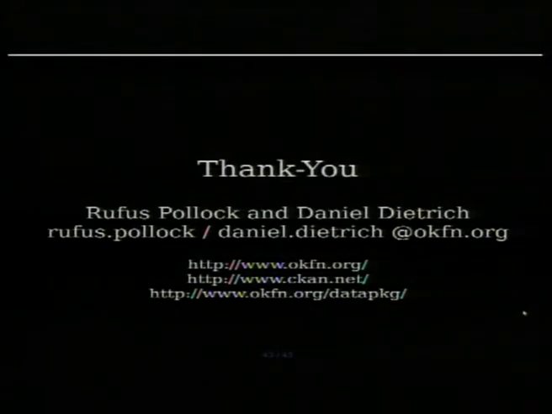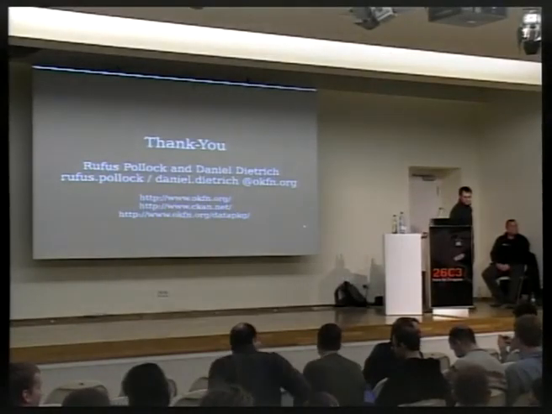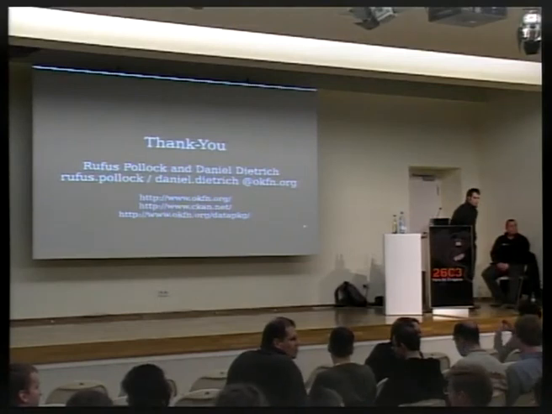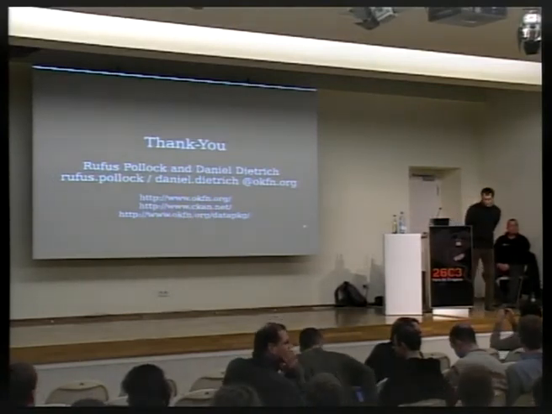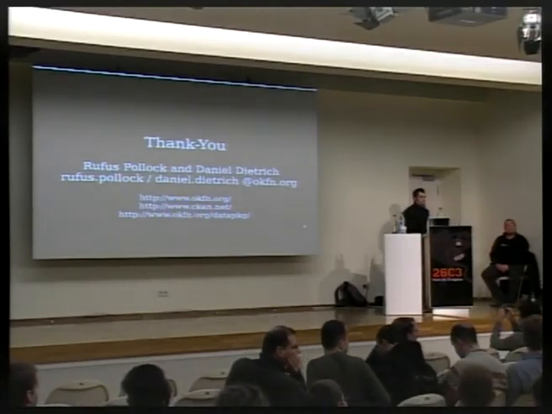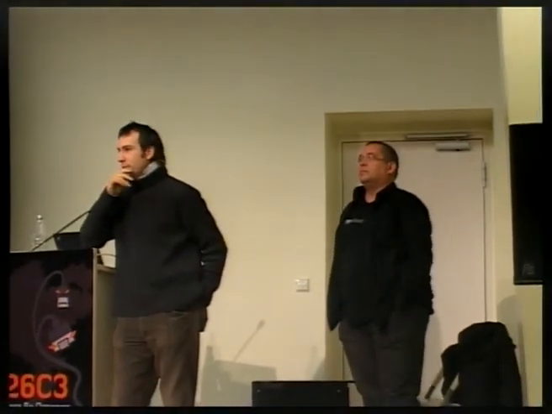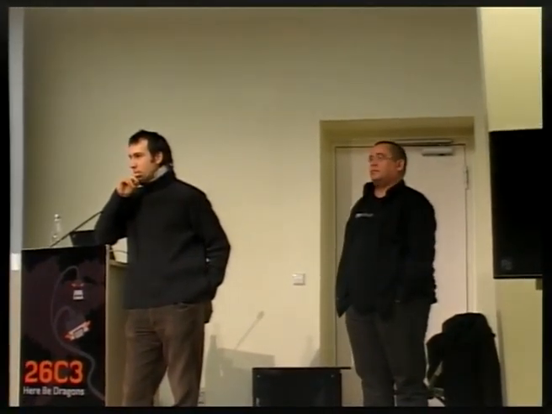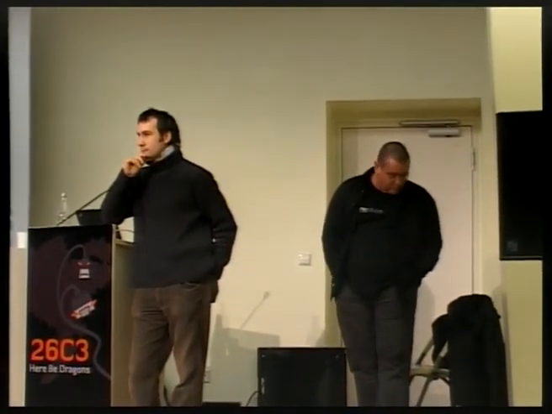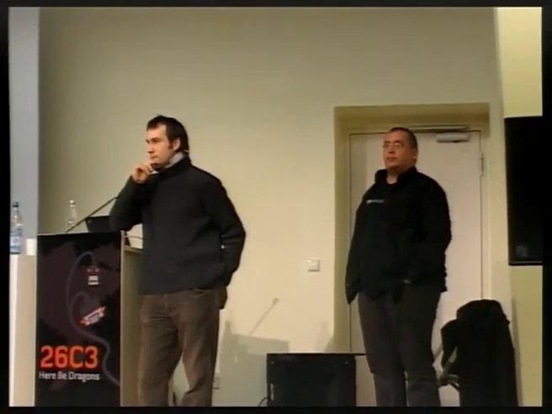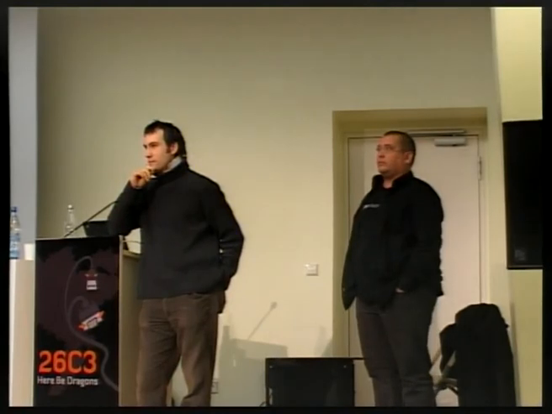So, you know the drill about queuing up at the microphones for questions. You mentioned semantic web and RDF a little bit in passing, and it sounds like your model is more data by value, whereas my impression of linked open data is pass by reference. Could you enlighten me on why your approach is different, and why you feel it's more important or better?